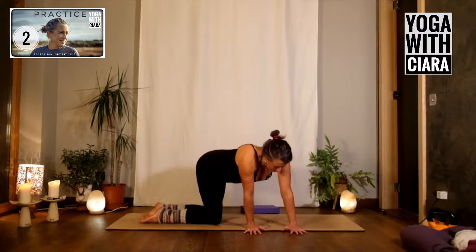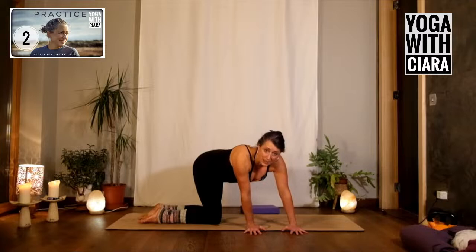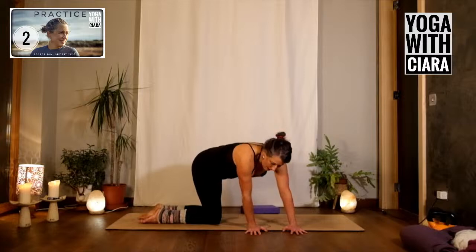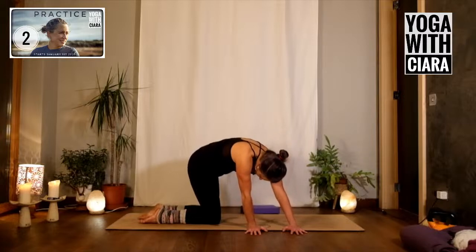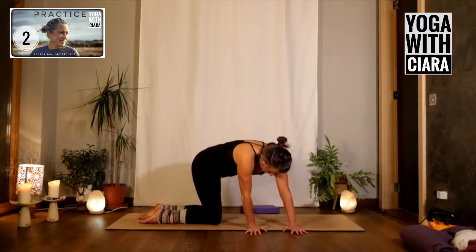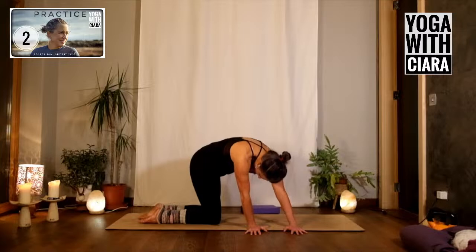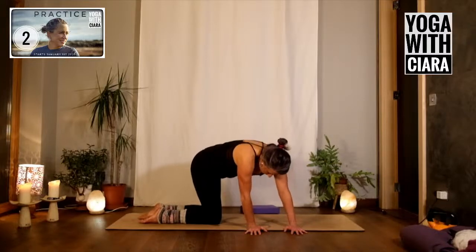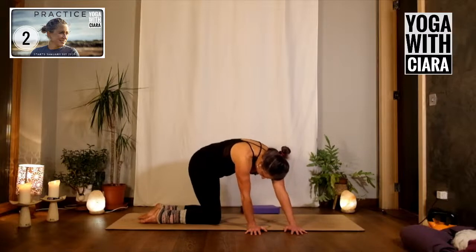So now you're going to come into the crooked cat. The crooked cat is where your two hands are over to the right-hand side of your mat. My right hand is near my right knee, and my left hand is also over on the right side. And now as you round, it's going to really change the way your rib cage is moving. So the right side is really short, and the left side is long. And just leaning into it, breathing into it. Let your breath sigh.